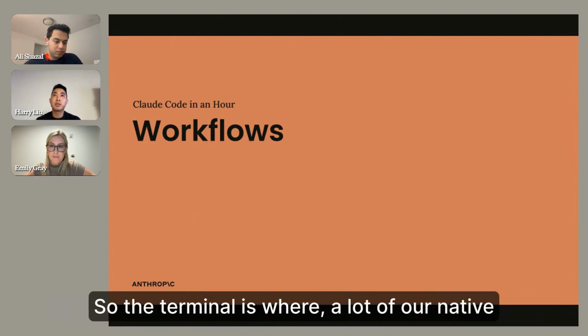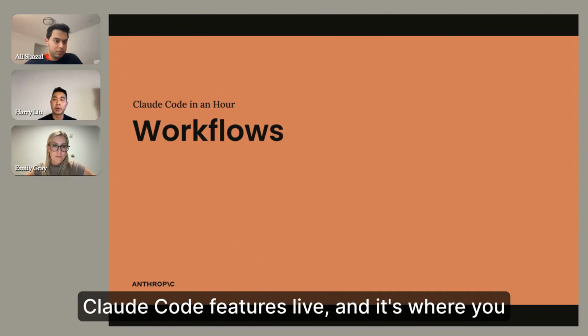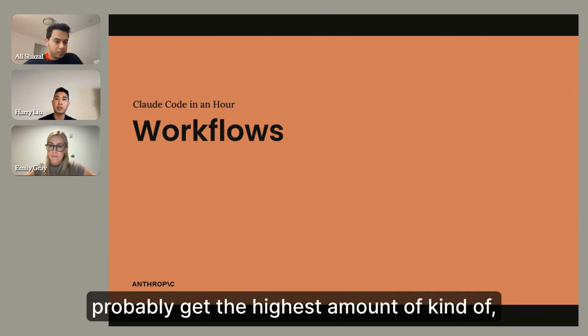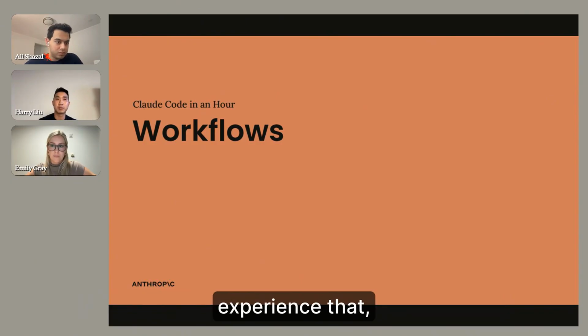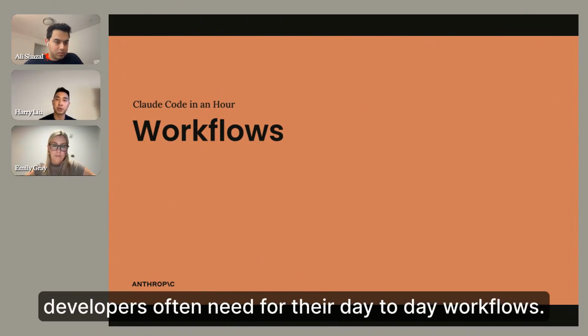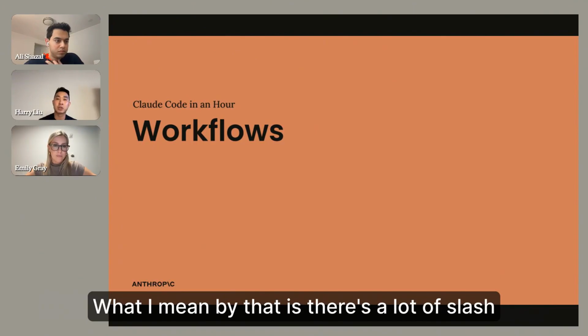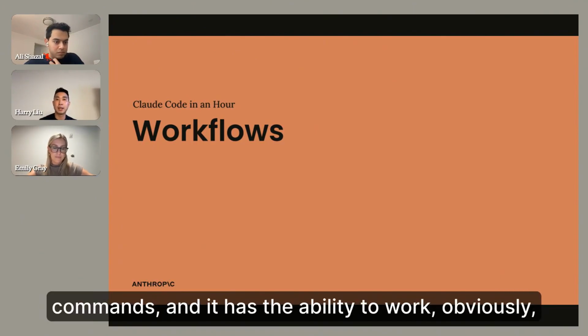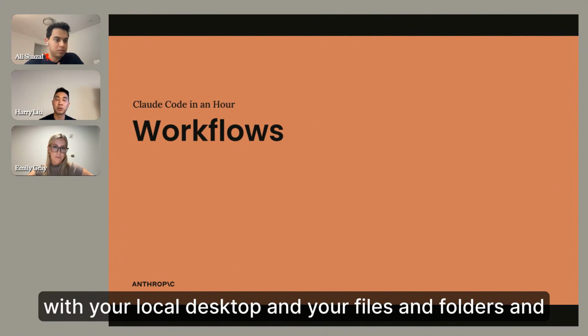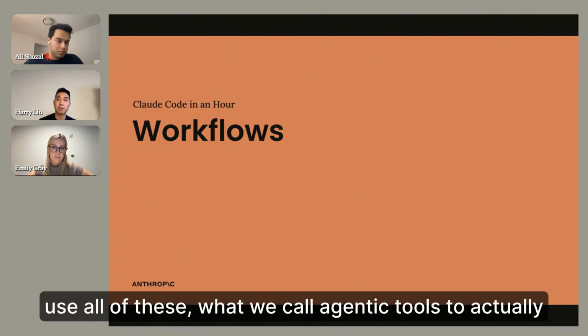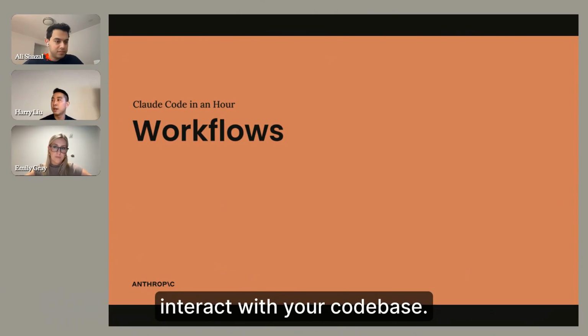So the terminal is where a lot of our native Claude Code features live, and it's where you probably get the highest amount of experience that developers often need for their day-to-day workflows. What I mean by that is there's a lot of slash commands, and it has the ability to work obviously with your local desktop and your files and folders and use all of these what we call agentic tools to actually interact with your code base.